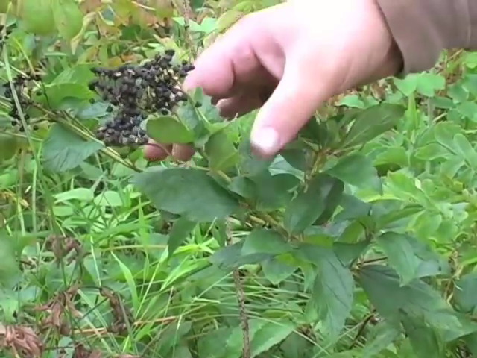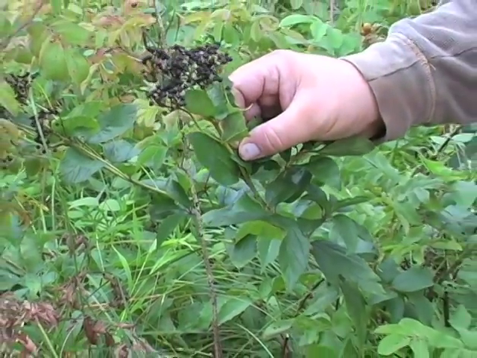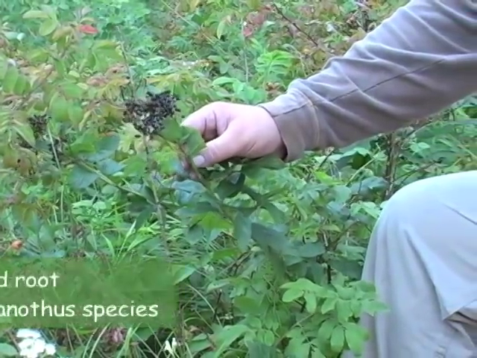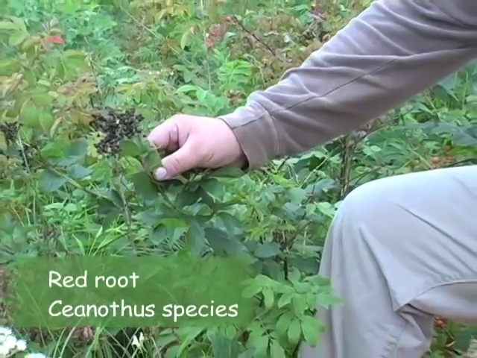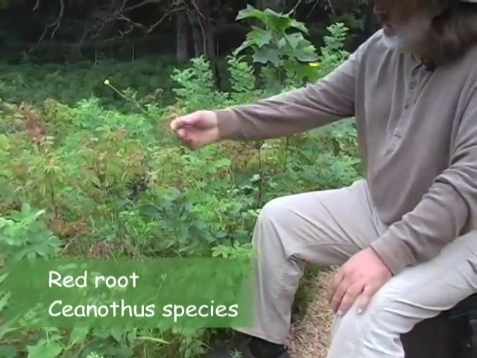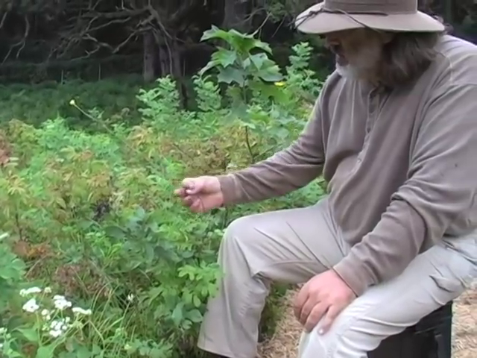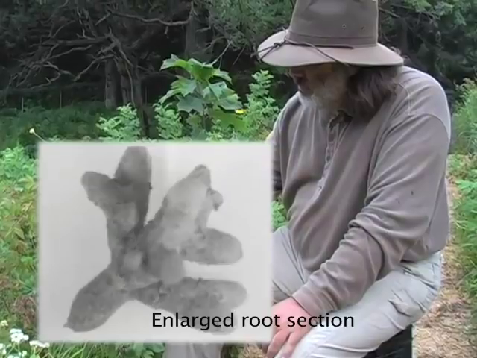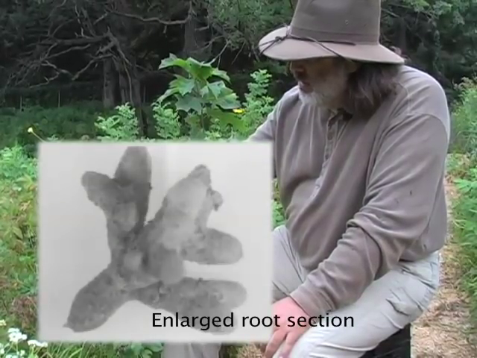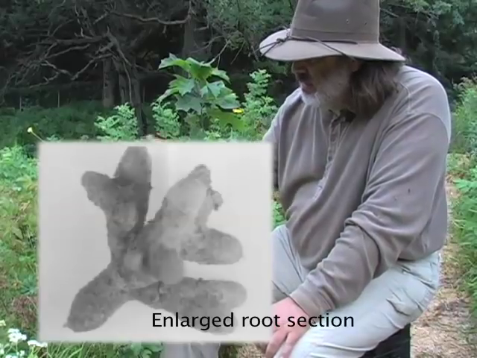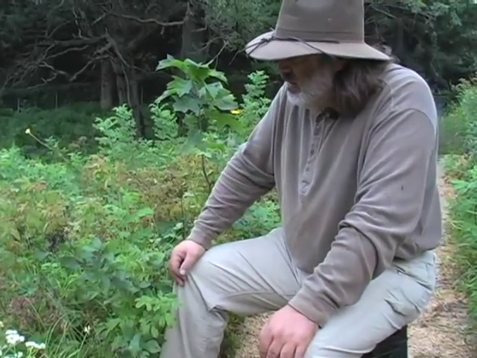Well, here we have one of my favorite, very useful plants. That is red root, or New Jersey tea, or sometimes called red shank. And the root is kind of a beige. Well, the root forms kind of a S as you dig it up underground, and there's little nodules all around it that are like little glands all around it. So it looks kind of like an intestine with glands, and that's an excellent signature for it.